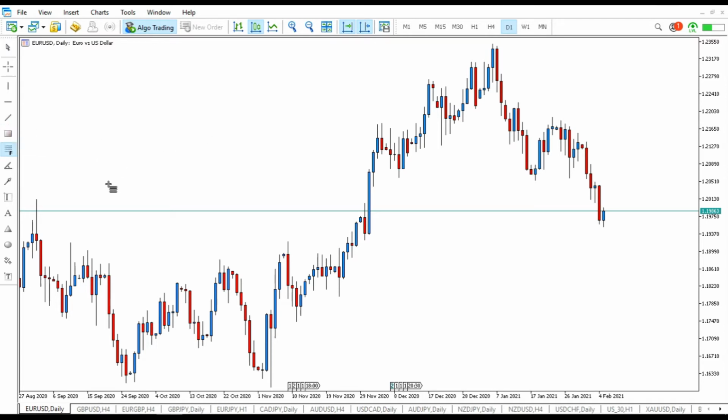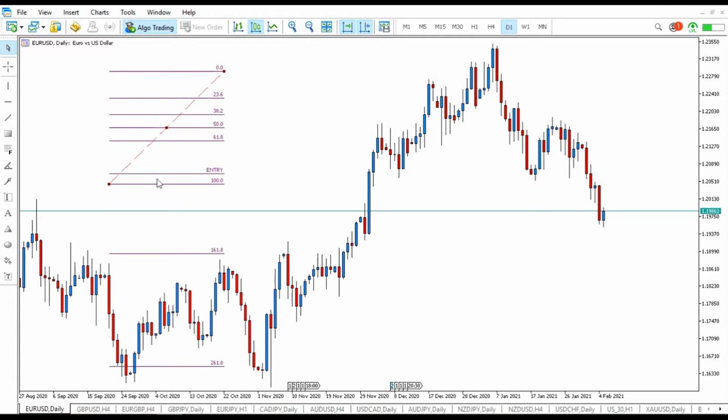So this is the Fibonacci tool. You can see our levels. The most important levels on the Fibonacci tool are the 0, the 100, 61.8, 50, and 38.2. These are the levels I take note of. These are the levels I look at. So 23.6, I don't really look for entries on that. And this is just a level I make use of as a personal reference to my trades.